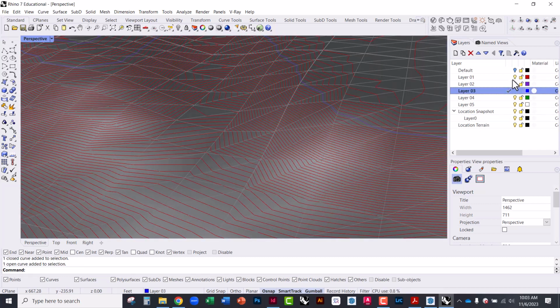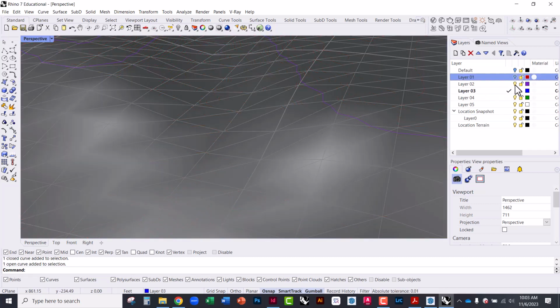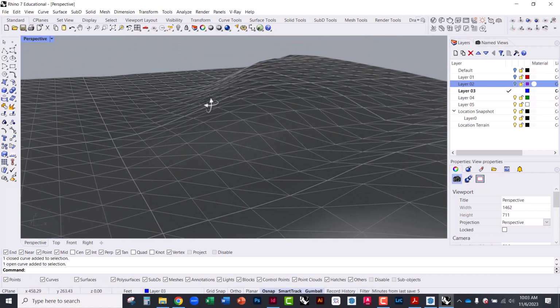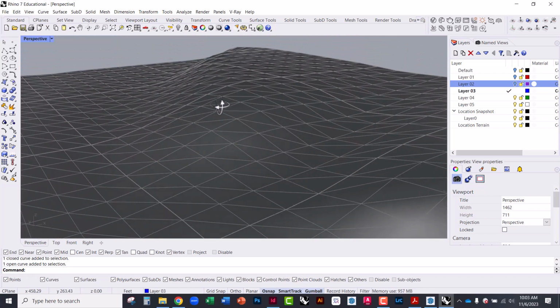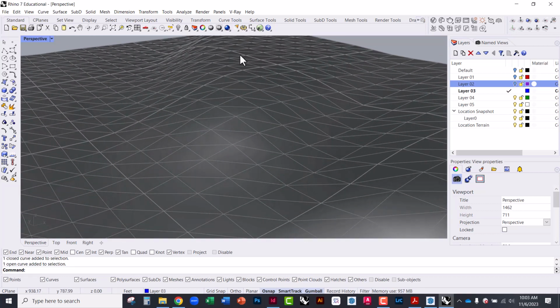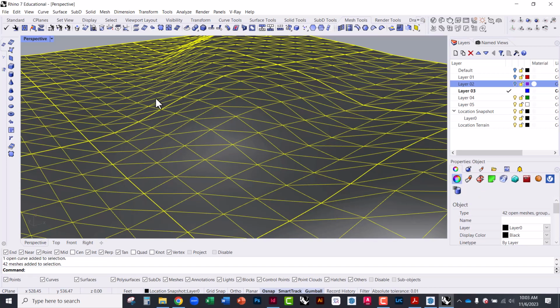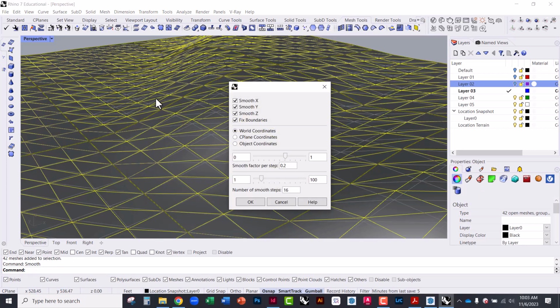So let's take a look at that and turn off those other layers. Again, you can see that this is triangulated, and it's not the most dense mesh. Under mesh tools, there are a few things we could do. There's smooth, where you can select a mesh, type smooth, and tell it the number of smoothing steps.